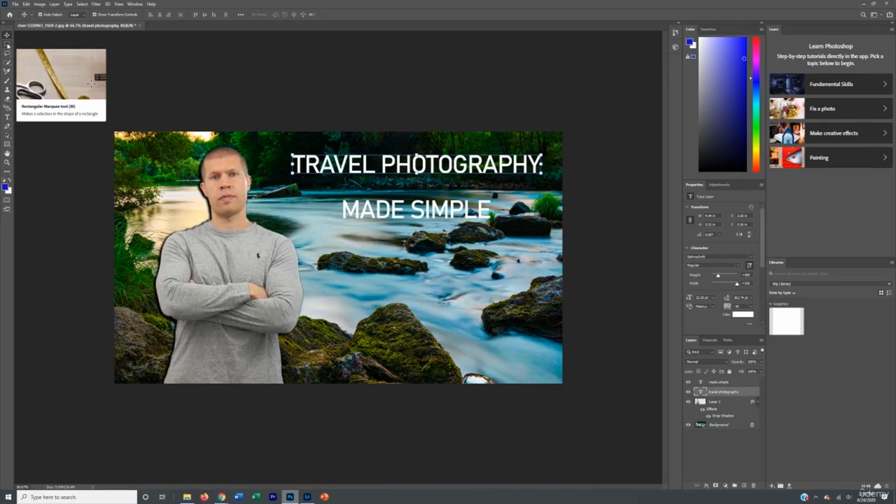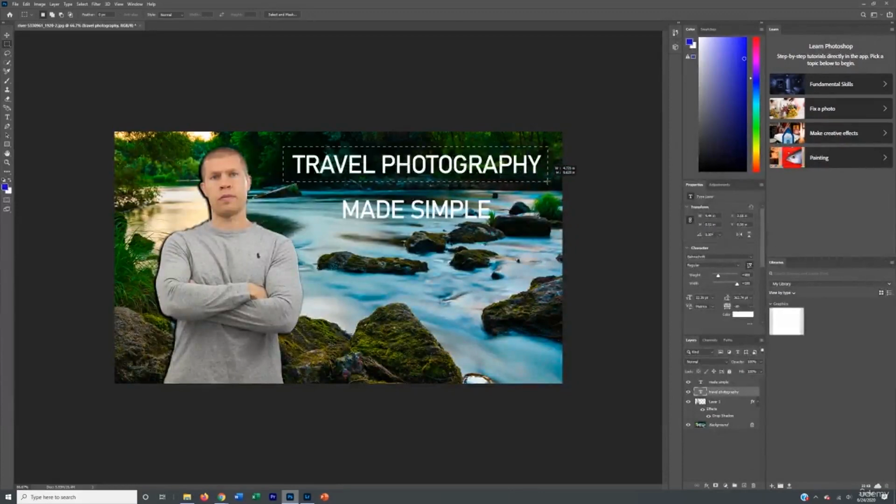rectangular marquee tool, and I'm going to hit that, and I'm just going to draw a simple rectangle around the box. Now, sometimes I'll draw a big rectangle, and sometimes I'll draw a super close rectangle. I've played around with both of them, and it really just depends on the way that the thumbnail looks. Sometimes I'll get in a groove of doing a big one. Sometimes I'll get in a groove of doing a small one. This is probably a little too close, so I'm going to do another one just a little bit bigger right here. And we're going to make that box.